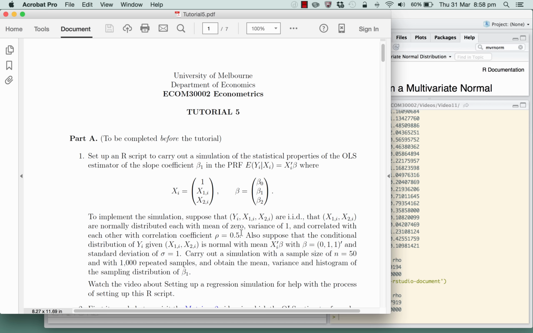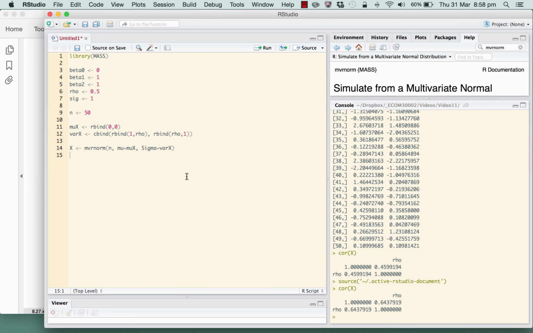All right, what do we need to do next? We now need to get some y's. We've got the x's, now let's get the y's. So the y's are going to be drawn from a normal distribution with a mean given by x prime beta, where these betas are given by this standard deviation. Now again, there's a couple of ways of going through this. Just for clarity, I'm going to do the following.